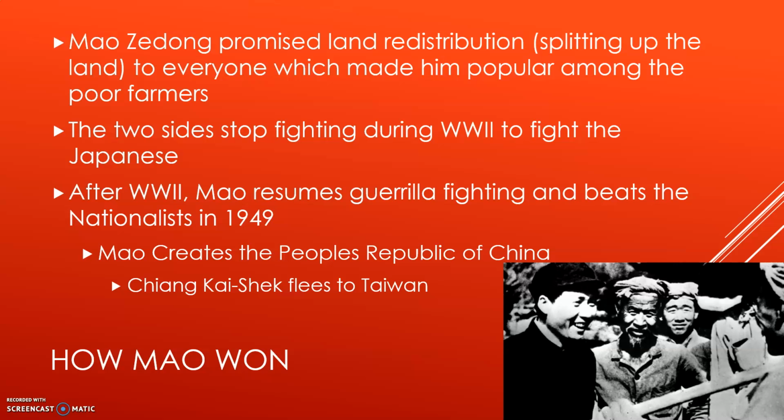Now, the nationalists and communists had been fighting. Mao Zedong was on the run from the nationalists for a while, and Mao managed to escape via the Long March, which you should remember from your web quest. Basically, Mao Zedong managed a long, arduous escape into the center of the country, where he managed to survive and live to fight another day.